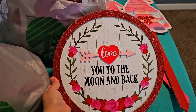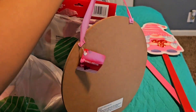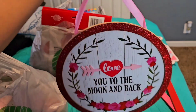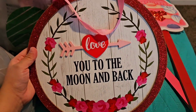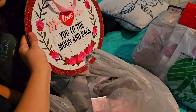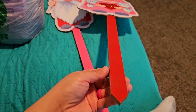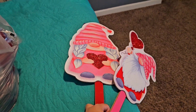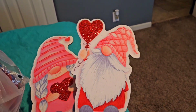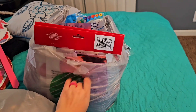Look at this one — such good quality! It says 'love you to the moon and back,' which is something my husband Tony and I always say to each other. It's wall decor I'm putting in our room — it's a 3D arrow with a heart. My mom actually spotted this one. And then we got these gnomes — so beautiful! We're going to put them outside in the front yard. It was the only one left on the shelf, so it felt meant for us.